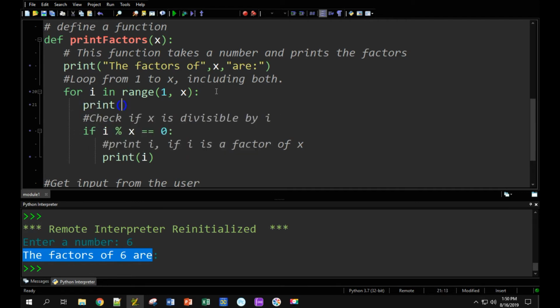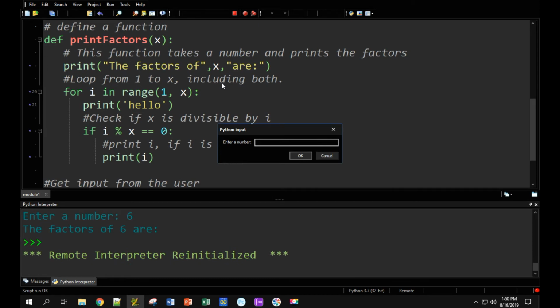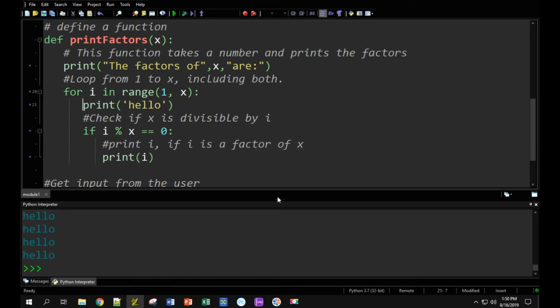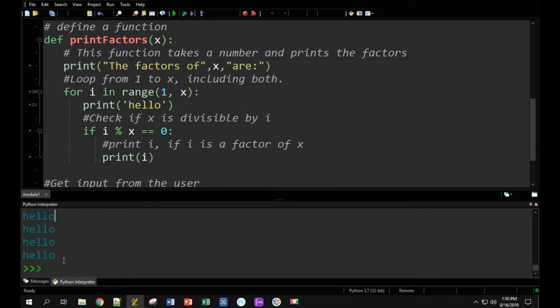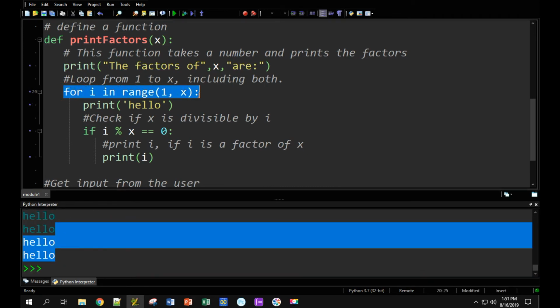So let me put a print here. I can print anything I want. I just want to see, are we even looping? Like maybe x is not the right value, although we suspect that it is because it's getting printed. It says it's 6 right here. So I just want to know, is my loop occurring at all? So I will run my program, Alt-RR. Okay, we got a lot of things being printed here. Hello, hello, hello. So my loop is definitely running. So the problem doesn't look like it's with the for, it looks like it's probably with the if.